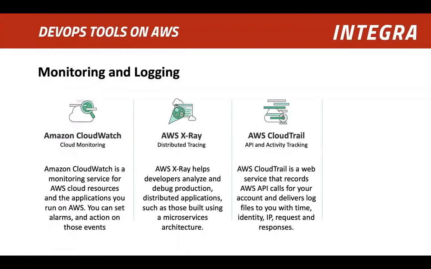AWS X-Ray. X-Ray is a service that can help keep track of applications and user requests within an application. It's a debugging tool, so that works with production level apps, not just those in build or test phase. So it'll trace all the microservice requests and work with all services like EC2, ECS, AWS Lambda, etc. Coming to AWS CloudTrail, we can log, continuously monitor, and retain account level activities, all the actions related to your AWS infrastructure.